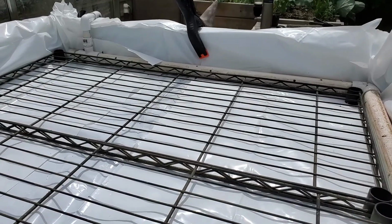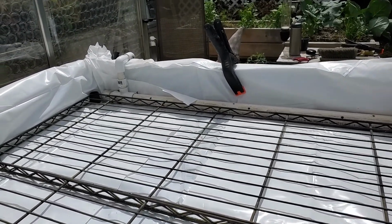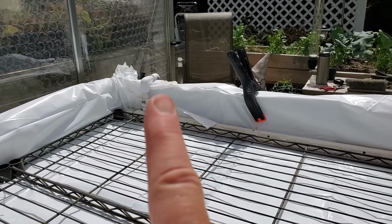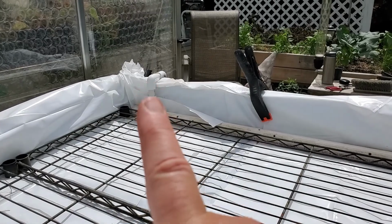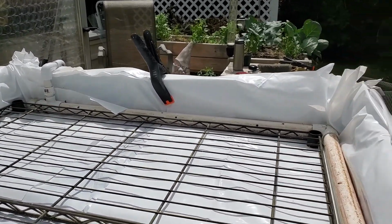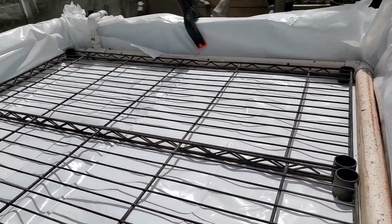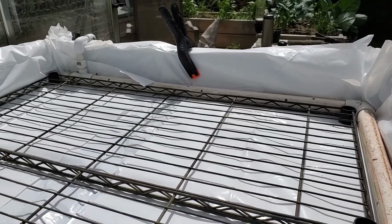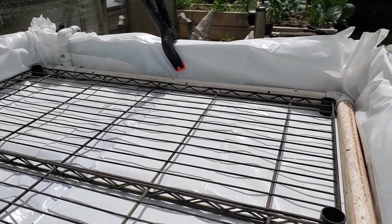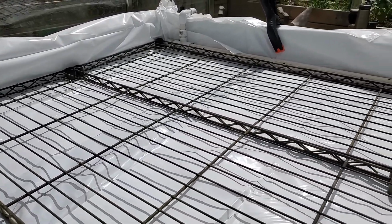So let's talk briefly about my hydraulic system. I have a pump underneath the table, and right up here is my inlet. I have a tube running there and down to there. This has got holes in it, and when my pump is on, it will push water through and push some of the sediment through down to my drain.